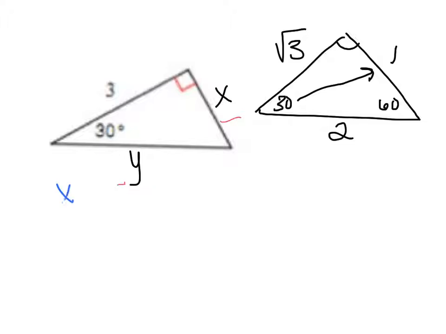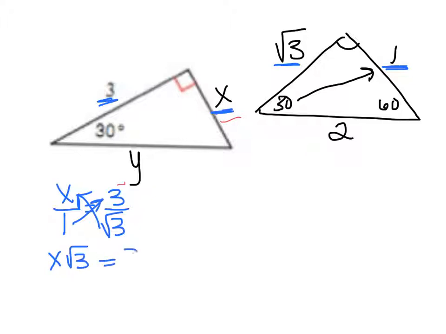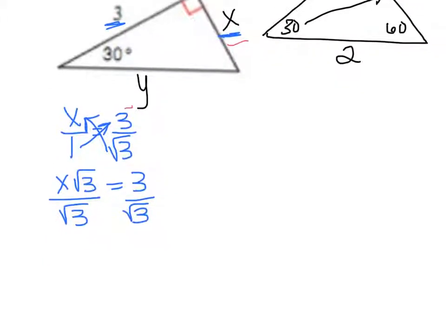We'll take x over 1 equals 3 over root 3. Okay, again, we're lining up corresponding sides. So x and 1, root 3 and 3. Same spot in the triangle, but on different triangles, makes it proportional, just like in 7.2. So we've got root 3, cross multiplying, we got x root 3 equals 3. I'm going to divide by root 3, and something should be going off in your head saying I need to rationalize this because I can't have a root in the denominator.